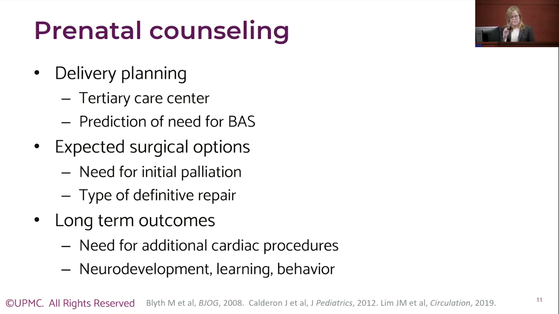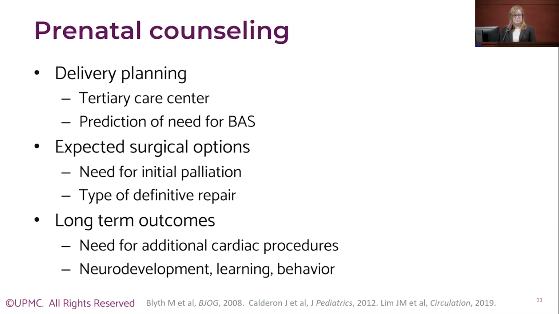prenatal patients. We include several components of our counseling with these families, but that does include delivery planning, including the location of delivery at a tertiary care center. As I discussed, some of these patients did require pretty urgent interventions after birth, and as I like to say, you can never trust a transposition. We discuss the need for those urgent interventions and always the use of prostaglandin.